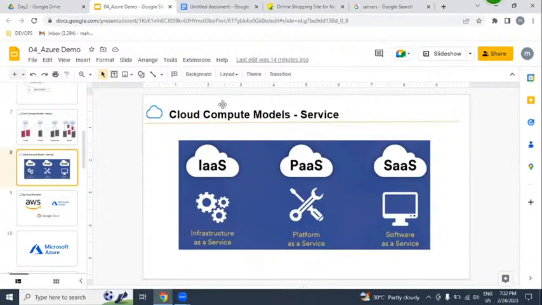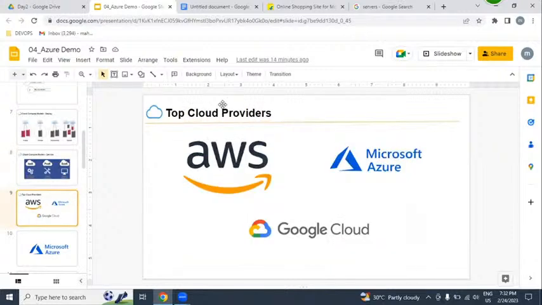Right. So these are all provided by which cloud providers, please? We have so many cloud providers available in the market. But the leading cloud providers are AWS in first place, Microsoft in second place, and Google Cloud in third place. So these three are the leading cloud providers.